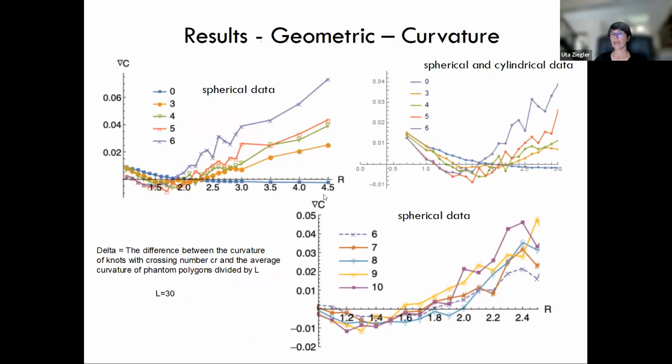If we're looking at the same behavior relative to the radius, these are the things we have seen before. Here, that's the spherical data. It's the same picture as this, as a matter of fact, except I added the corresponding values for the cylindrical data here, and we can see how this is a good continuation of the information we have.